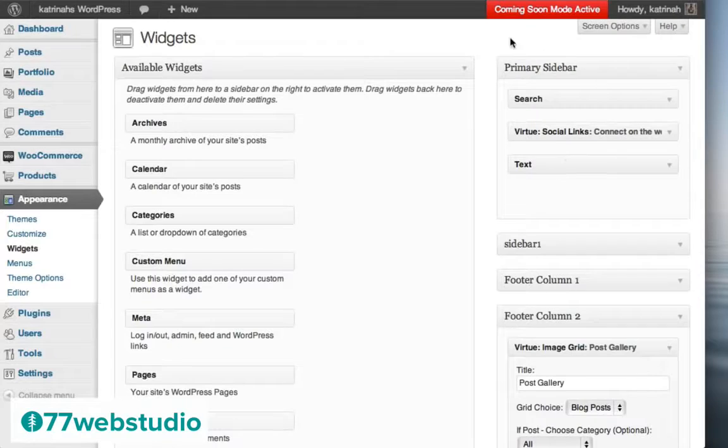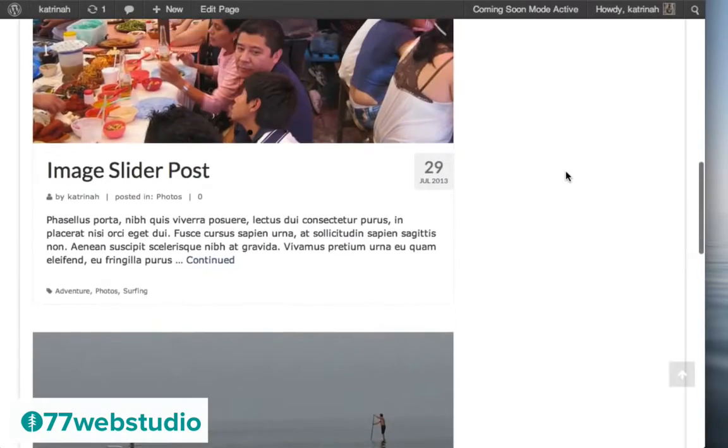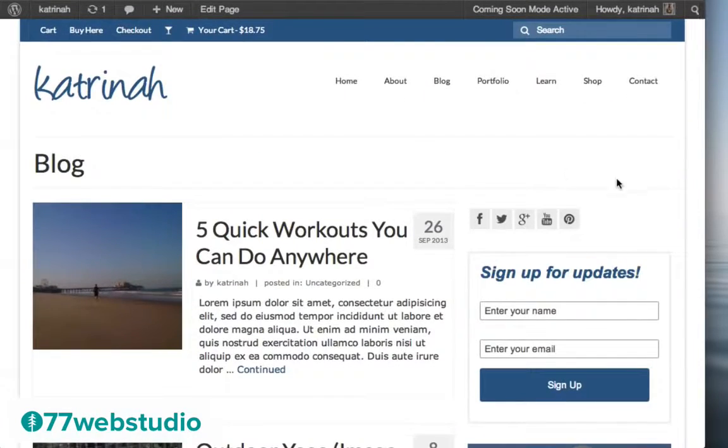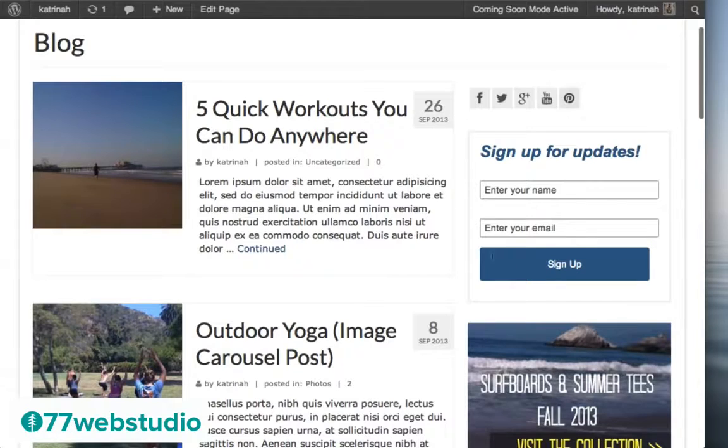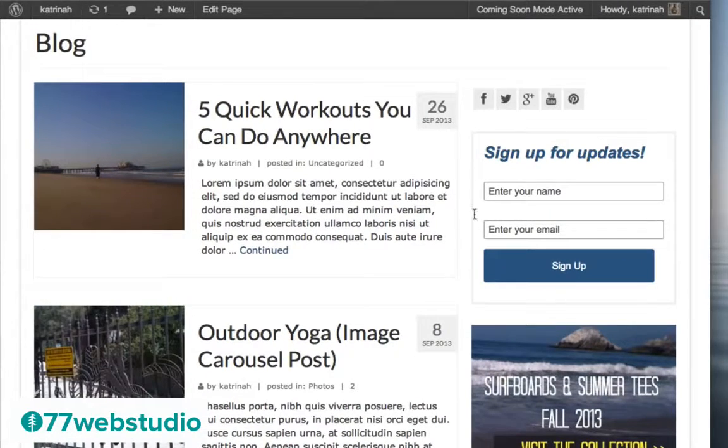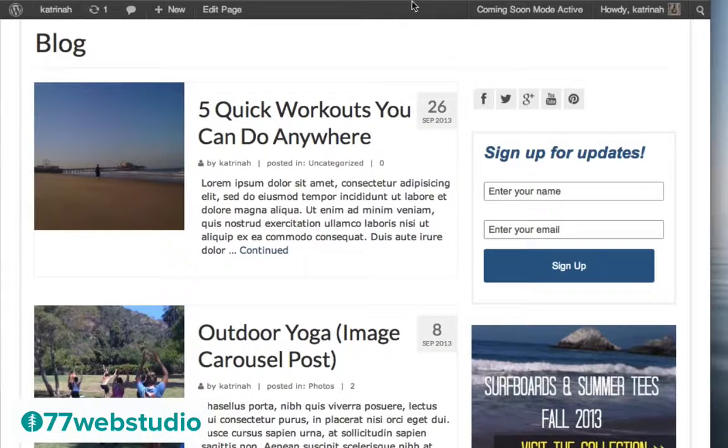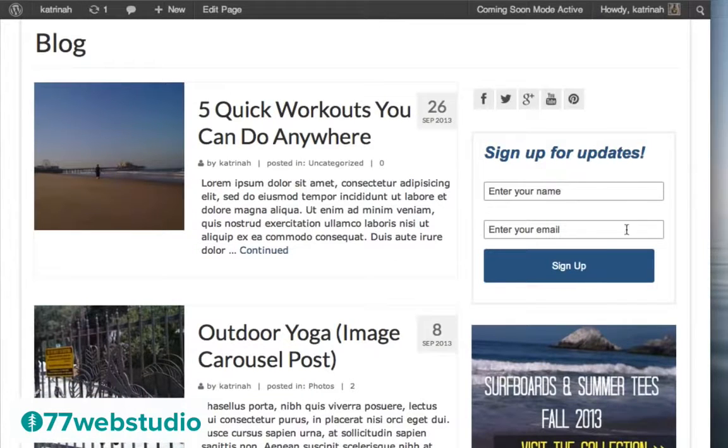That looks great. The other thing that I want to note is in the primary sidebar, I wanted to mention that it's always a good idea to have a way for your readers to sign up for your email list, and put a box that looks something like this. So to add a box like this, I created another video that you can check out. I'm not going to cover it in this particular video because there's another video that will walk you through all the different steps to create this sign up form box.